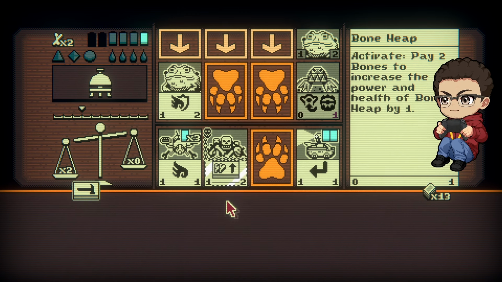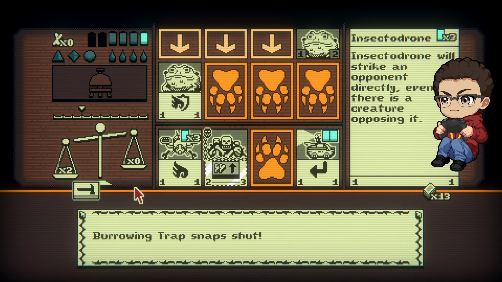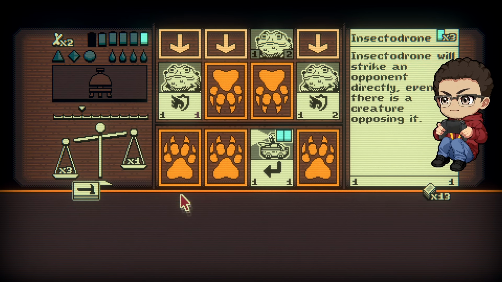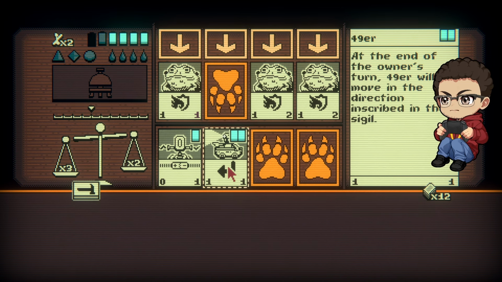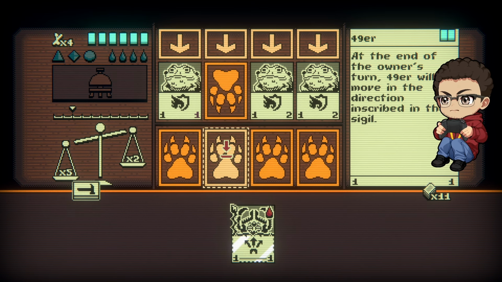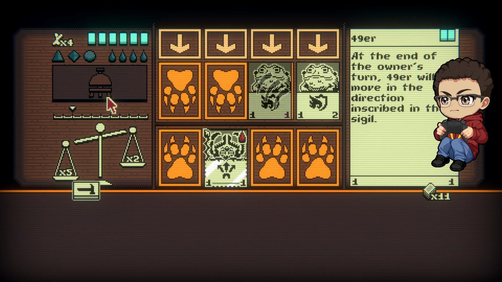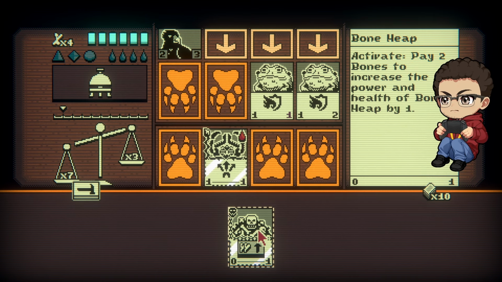Okay, but we do have the bone ability to make heap stronger. Okay, good. Okay, moved to a new space, fine. Okay, null effect. So we are basically doomed, right? That's what we gather. Unless the dude just attacks everything. And even then we don't have enough anything to really do anything, right?